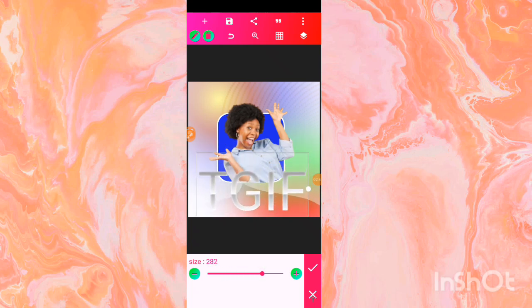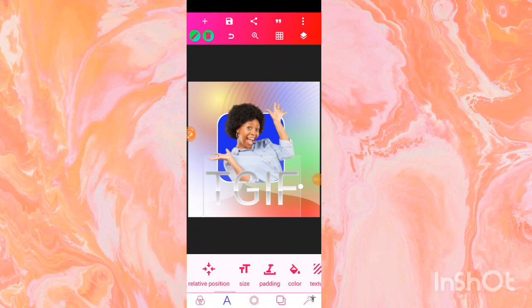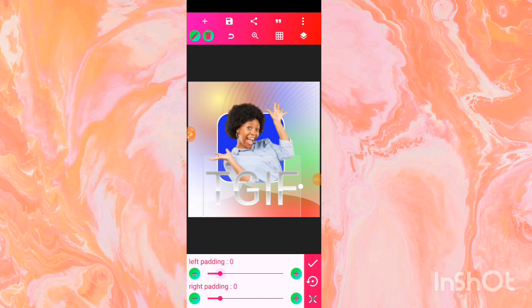See, it's TGIF. Using this resonates with the nature of our image, and the background is a celebration background, like happy stuff, and the ladies are happy too. So let's increase it. TGIF, and tap OK. Let's just use this. And then if you want to pad it, like add extra space to it, you can do that either to the right or to the left, and tap OK.